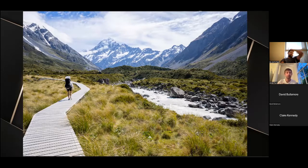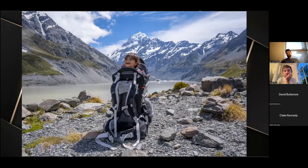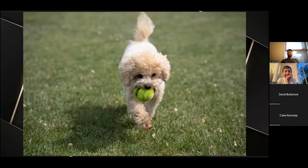We really enjoy the lifestyle that we have here in New Zealand. This is my wife on a hike, this was actually on Christmas Day. Wow, so it's nice and amazing, quiet. Yeah, we had a great time. You don't normally get it this clear. So yeah, it was a very nice time. This is my daughter in the backpack at the end of the walk. She's having a great time. And this is our little dog named Chewy.